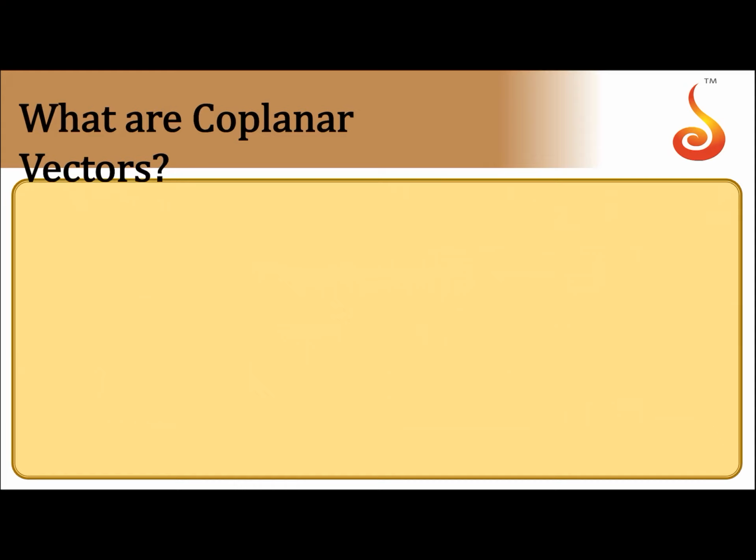When you take any two vectors, there always exists a plane passing through them. In a sense, the two vectors are always coplanar. Co means same plane. Coplanar means same plane. So vectors that lie in the same plane, or parallel to a plane, are said to be coplanar. This is meaningful when you take three or more vectors, because two vectors are already coplanar. Null vector is always coplanar with any vector.